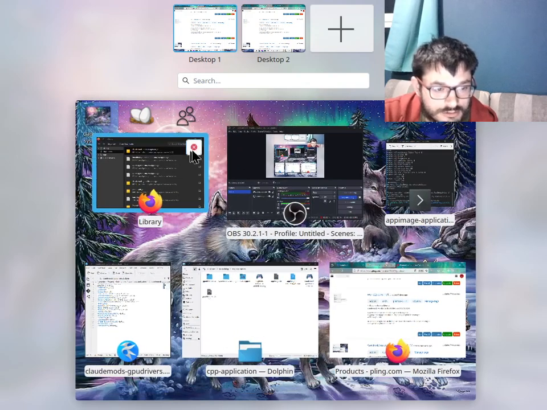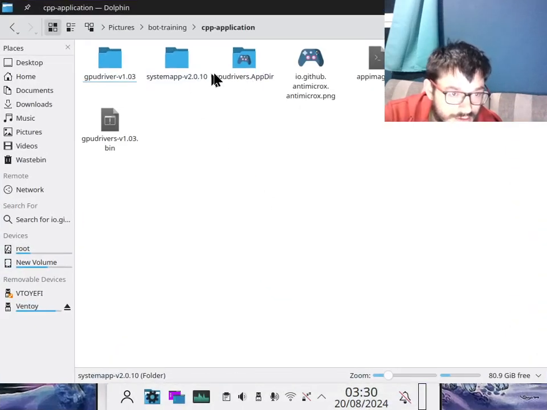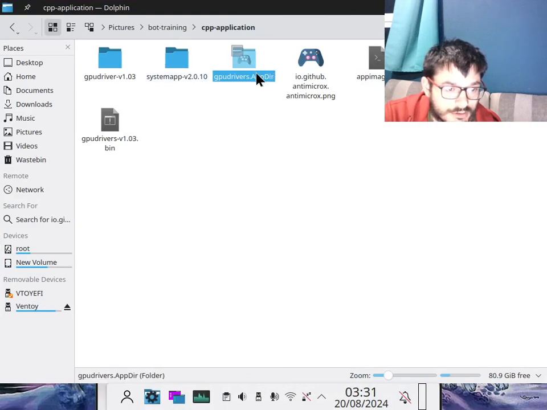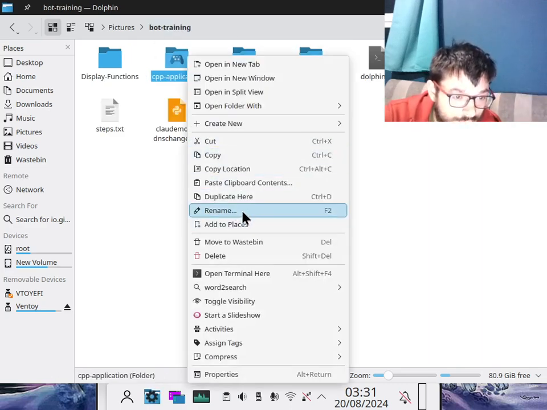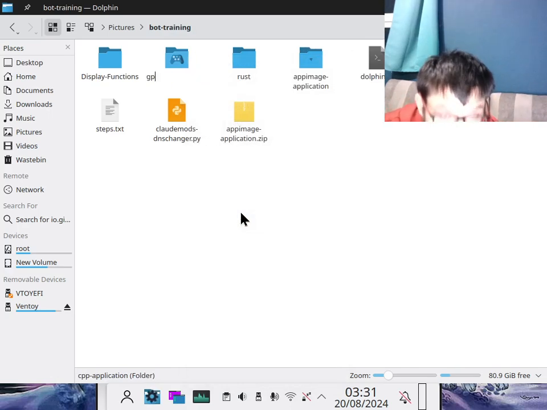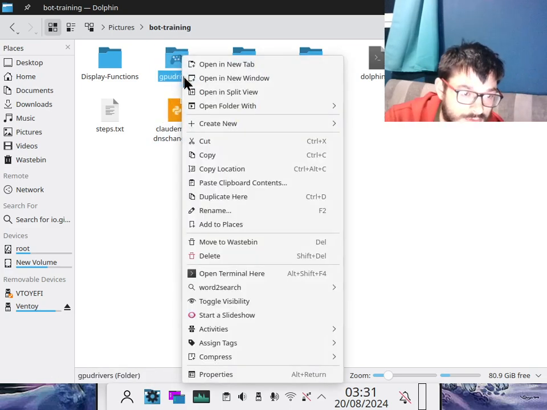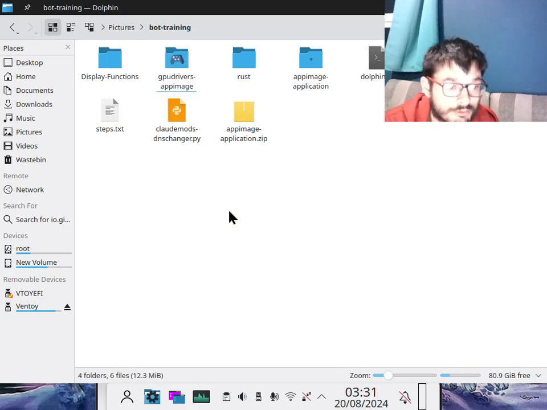So we've got, these are the old GPU drivers, so we could change this into GPU drivers. App image, basically. Pretty cool to have it all in one folder.